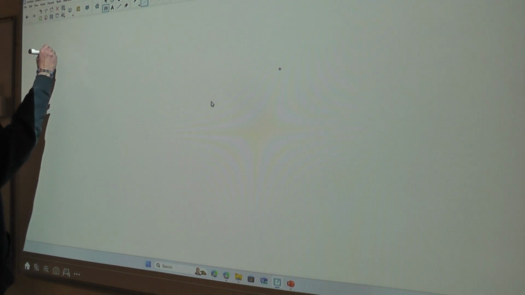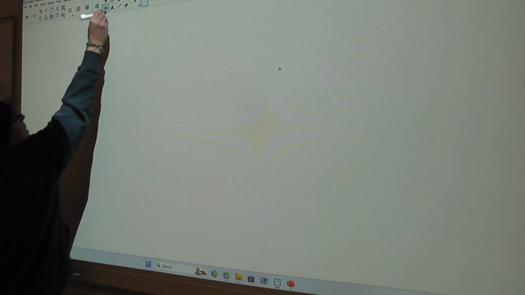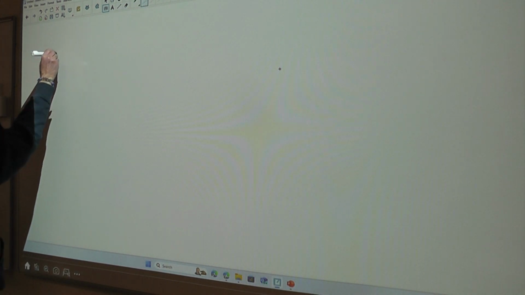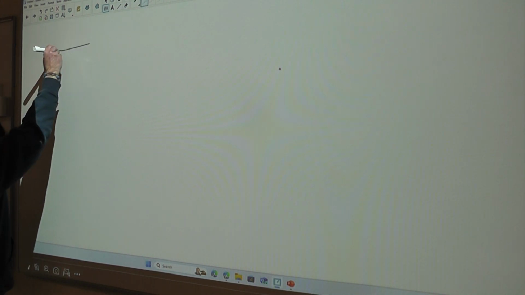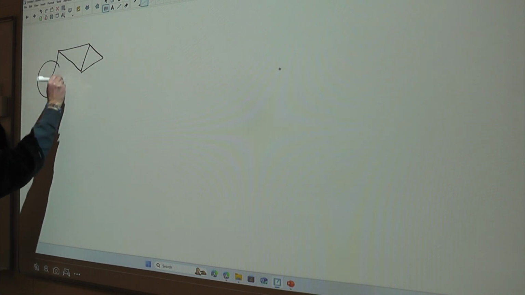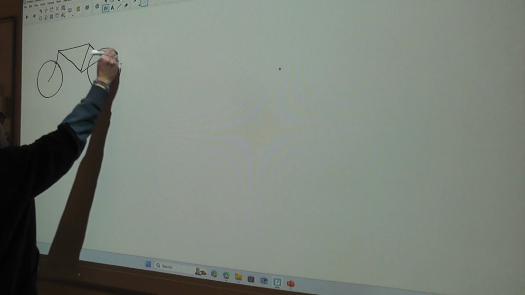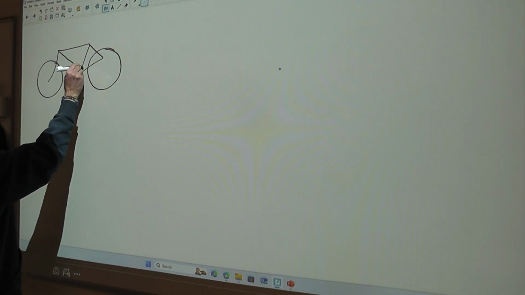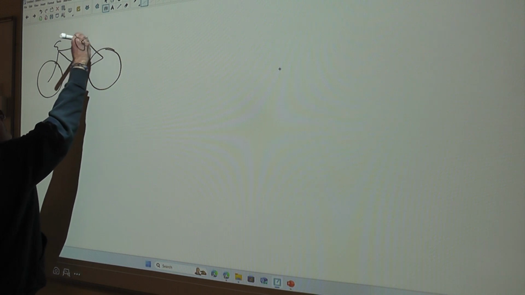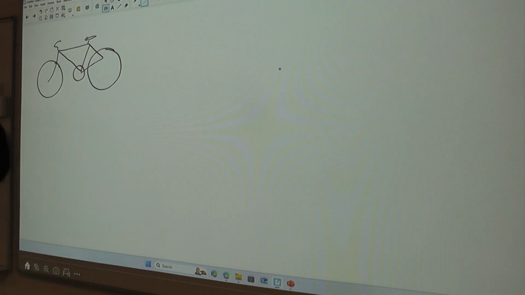Okay, so let's say that we're looking at a bicycle. So this is my horrible drawing of a bicycle. I've been practicing this for years, and it's embarrassing, but it kind of gets the point across. This is roughly what a bicycle looks like. It's got a front wheel, it's got a back wheel. That was better than first period. They were roughly the same size there. And then there's handlebars and a seat.